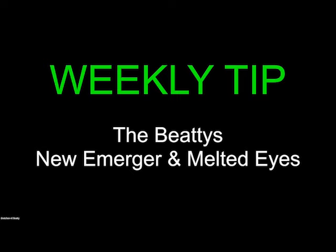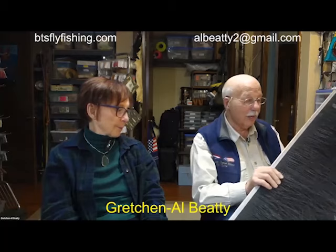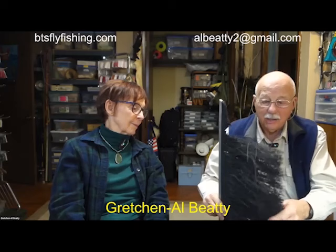What I'm holding here is a mud flap from a truck. It's also the same kind of mud flap that's used on RVs and stuff like that. But this is a mud flap that goes on trucks. And I have cut one of these fibers off of here, and it's something different than monofilament, like the regular monofilament fishing line that we try to make our melted eyes out of. This stuff makes perfect eyes. And I've also found a couple of brooms that I have in the garage that have the same kind of stuff, only it's a lot thinner, but it's the same density, whatever it is.